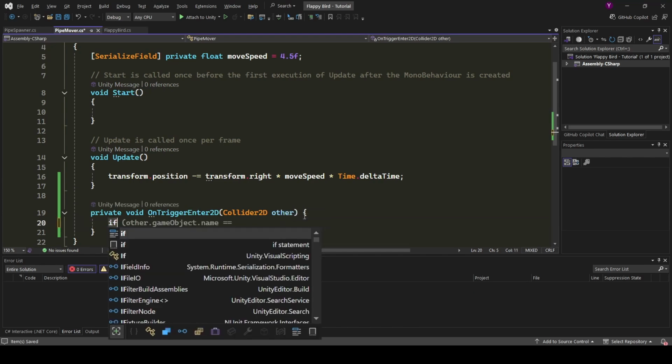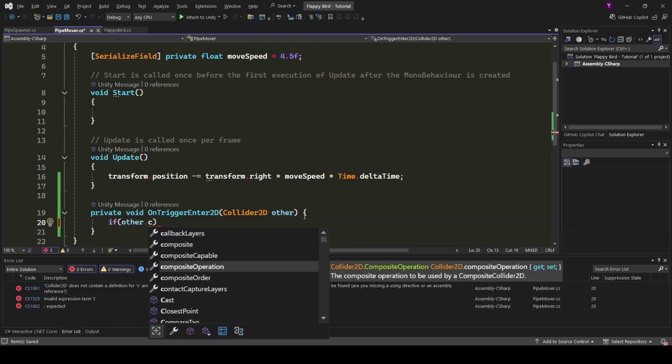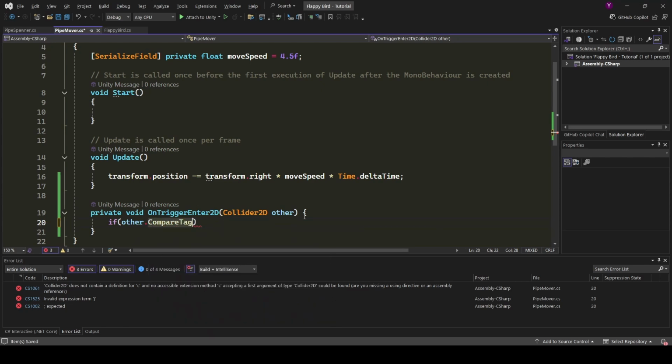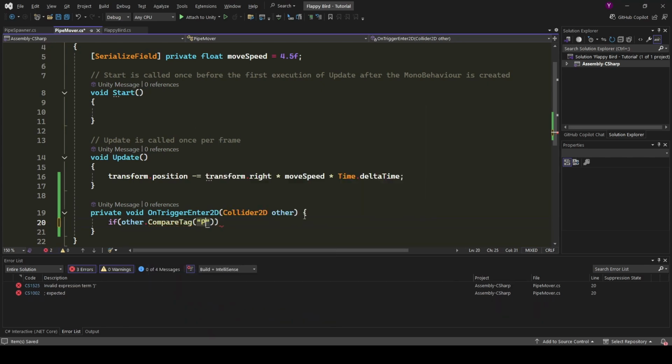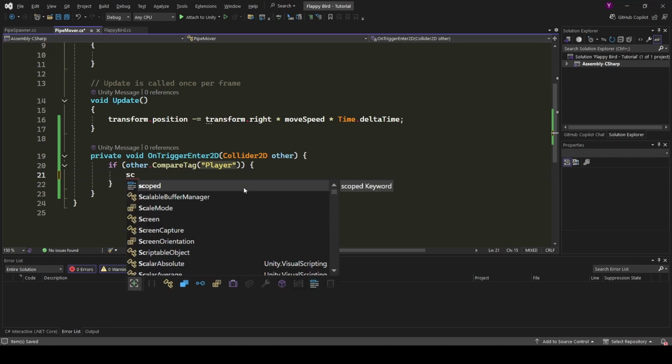Let's check if order dot compare tag. So if the compare tag is player, so if the tag of the thing that is colliding with the pipe is the player, it will reset the scene. So let's do this.